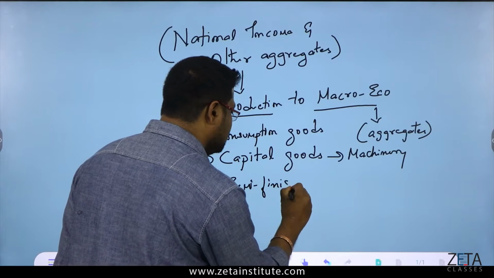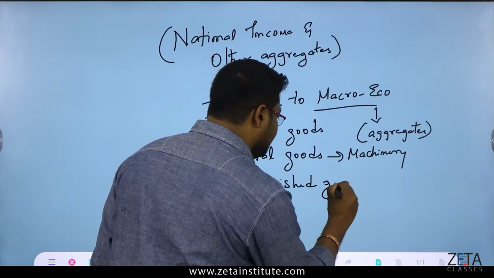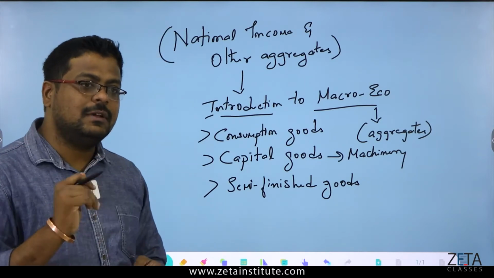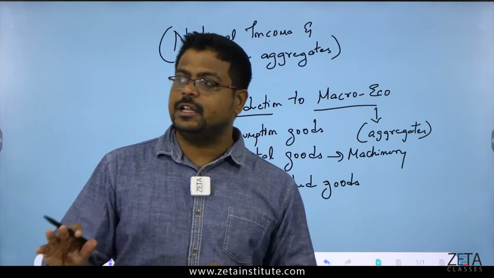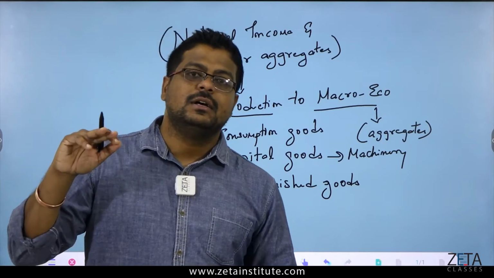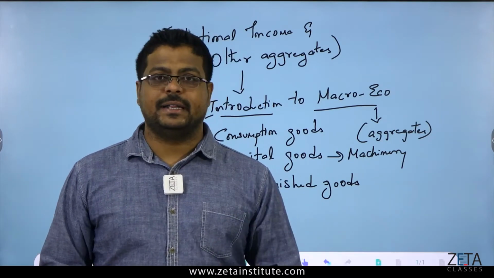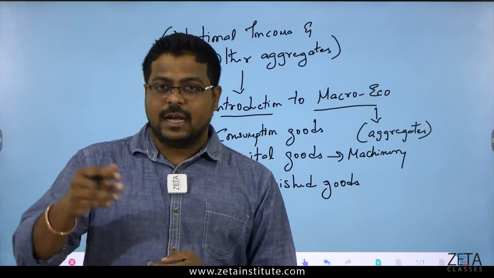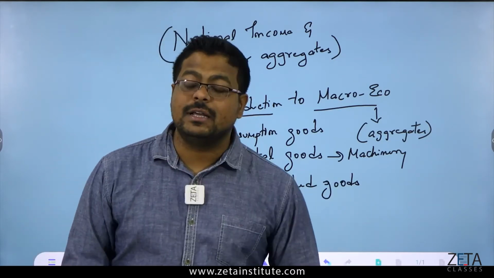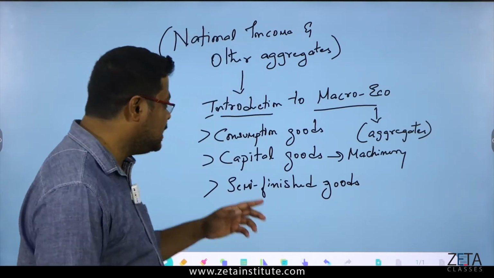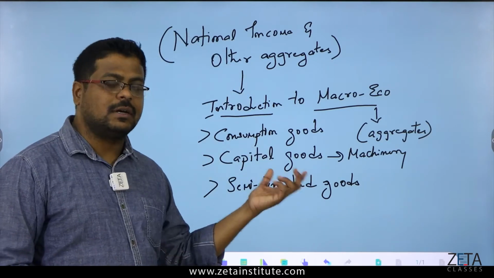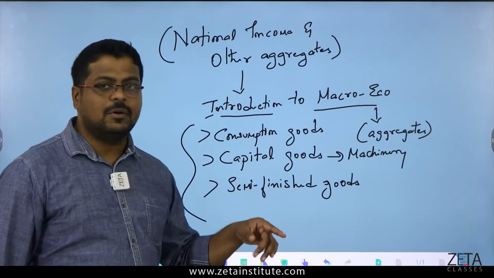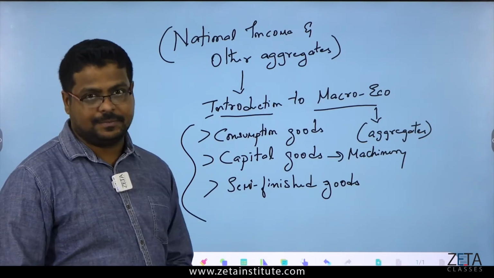Consumption goods, capital goods, and then next is semi-finished goods. What do you mean by semi-finished goods? Whatever comes in between, which is not fully prepared or fully produced, nor is it a raw material. In between we have many ingredients or items which will be added. Those are called semi-finished goods, which are there in the company or in the economy. Learning about the economy is all about this chapter.